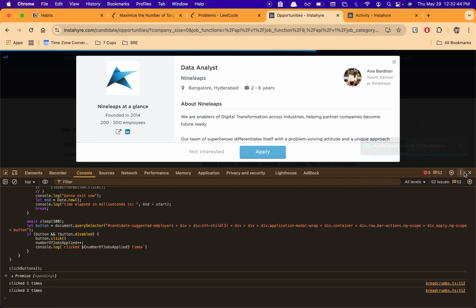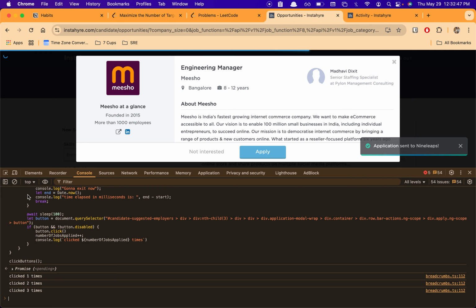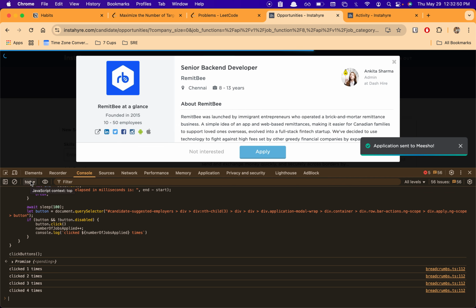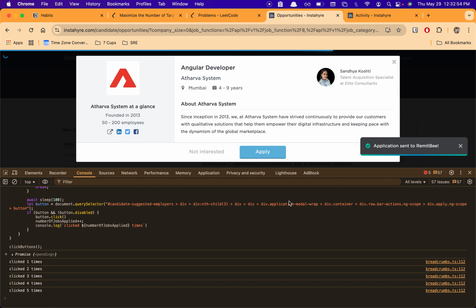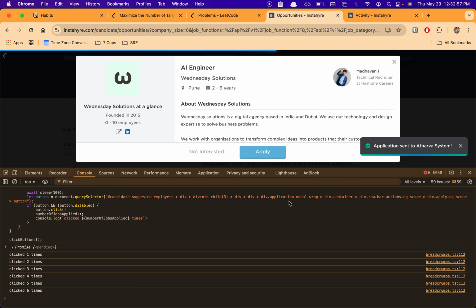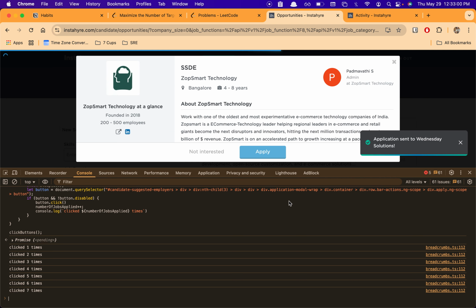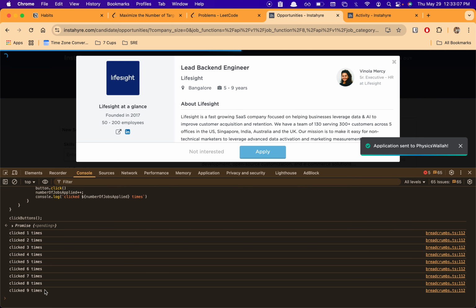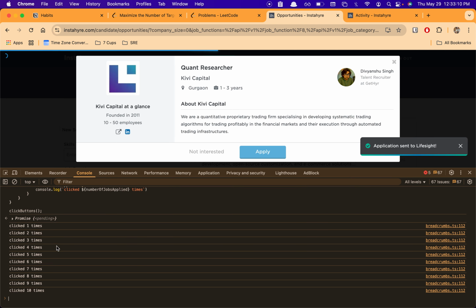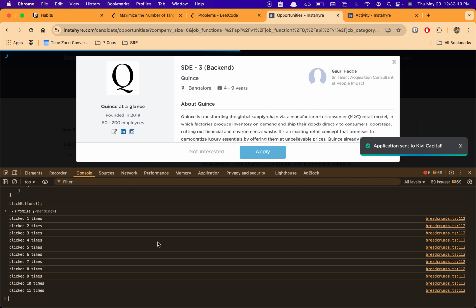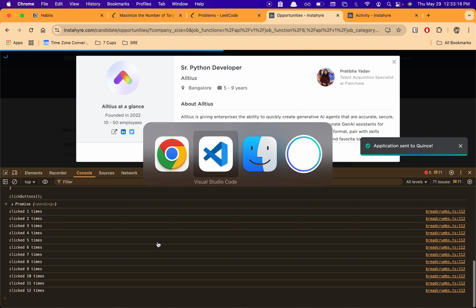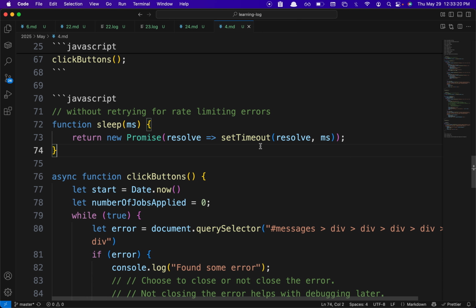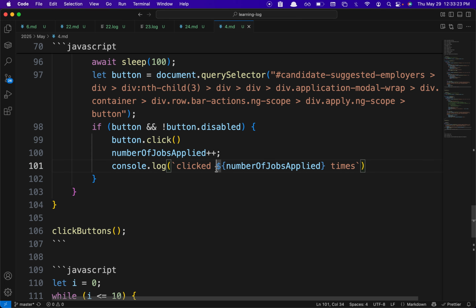Right, so now you can actually see that this is running, and so it has clicked these many times and it has applied. So users can run this, keep running this for quite some time. I've applied for like hundreds, like 300, 400, 500 jobs like this easily. And I'm yet to see higher numbers, but yeah, actually we could just say this many number of jobs.